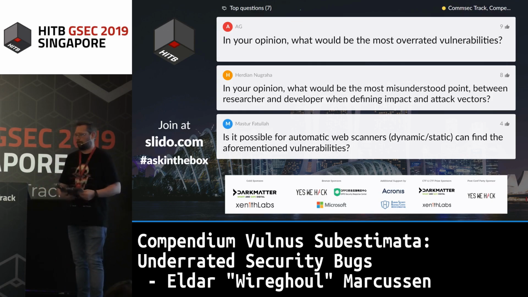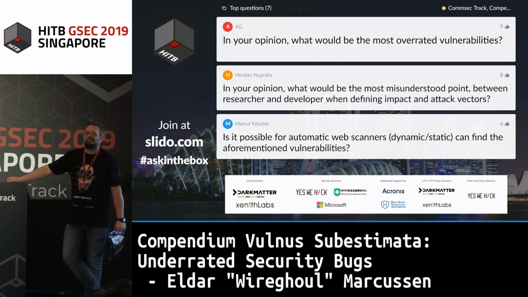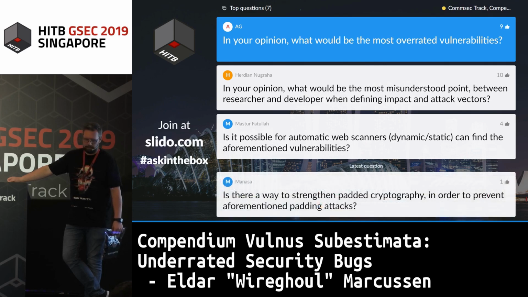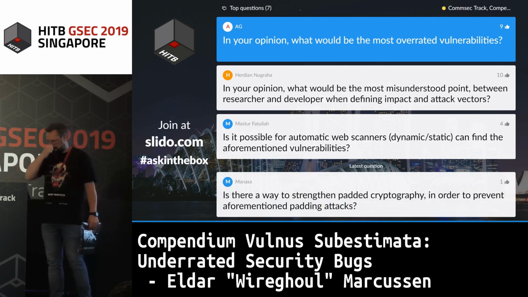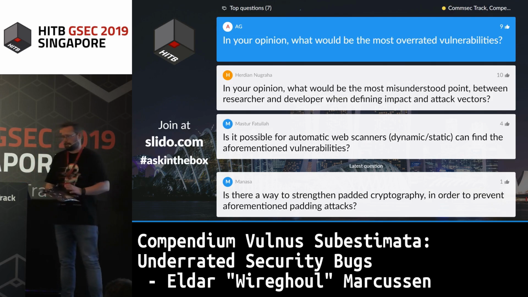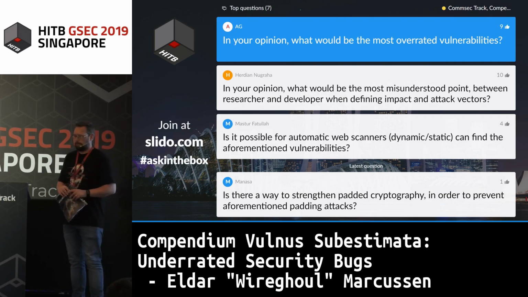Most overrated vulnerability. I'd probably have to go with SSRF because it's so widely spread at the moment. And sure, if you can leverage it to access metadata and extract keys and get into somebody's cloud environment, then it is critical.